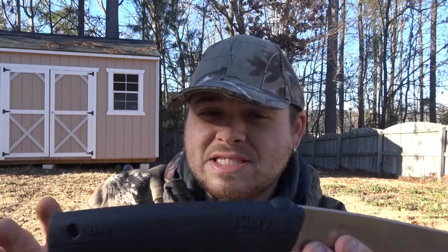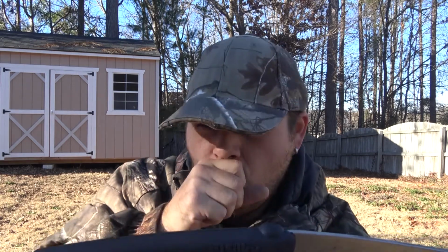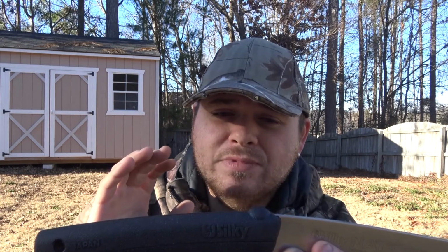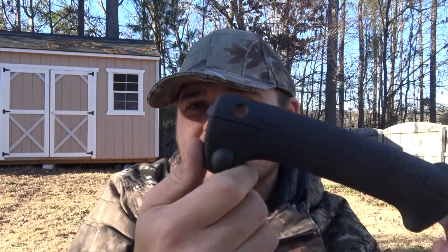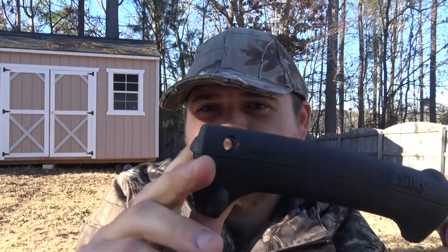It is the exact same material that you're going to find on the Zubat, that you find on the Silky Ultra Accel folding saw, and it's the same material they have on the Yoki. So all in all, very grippy even when wet. No problems whatsoever with that. I don't feel like it's going to come out of my hands at all. It does have a nice hook back here to help make it more secure, and of course a lanyard hole there.